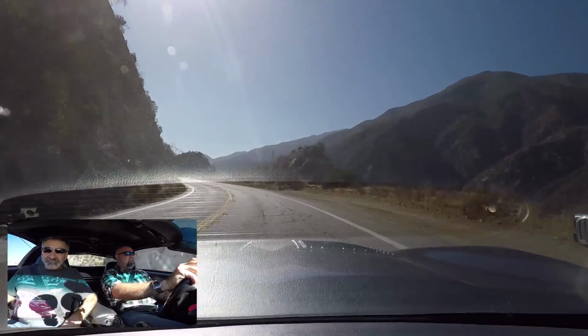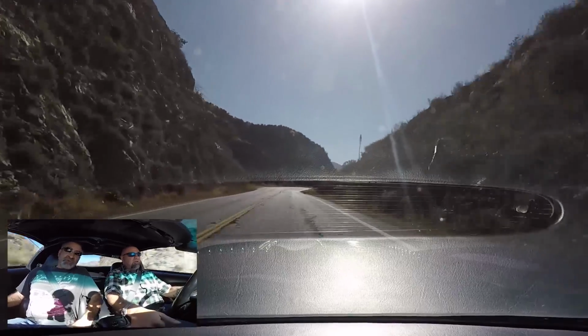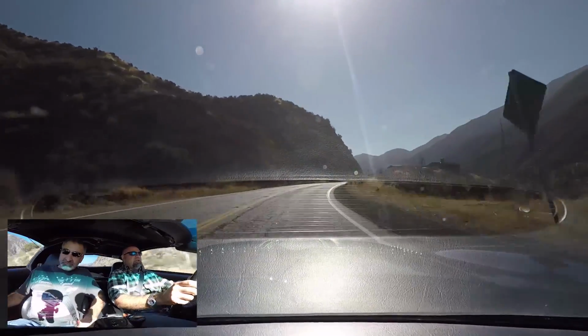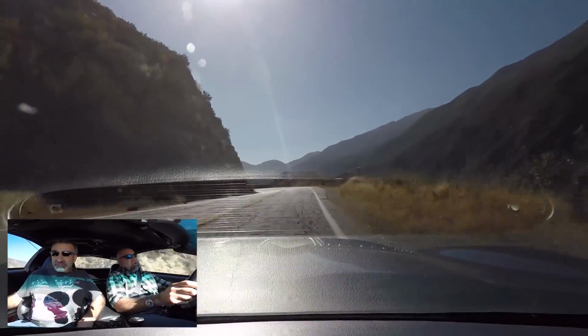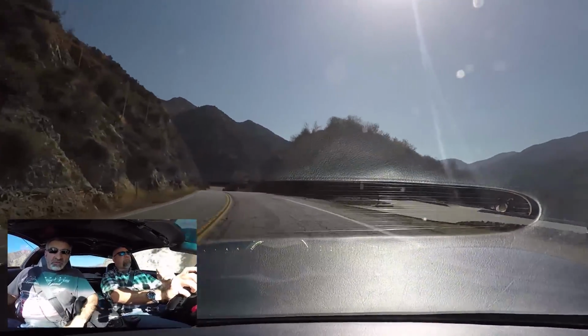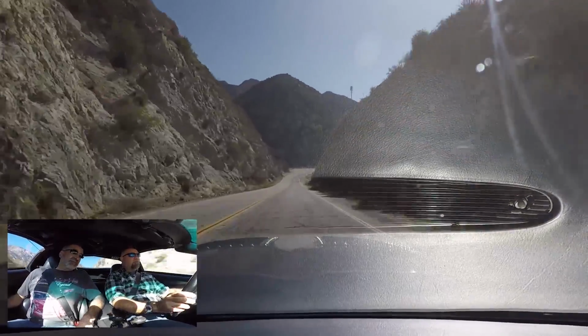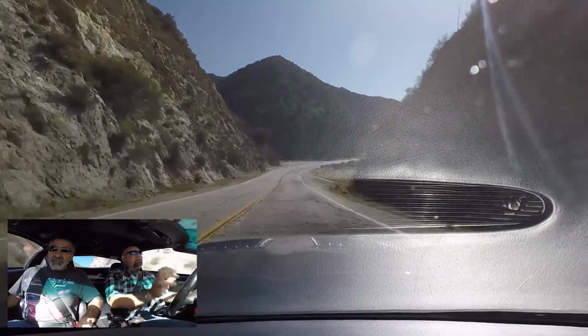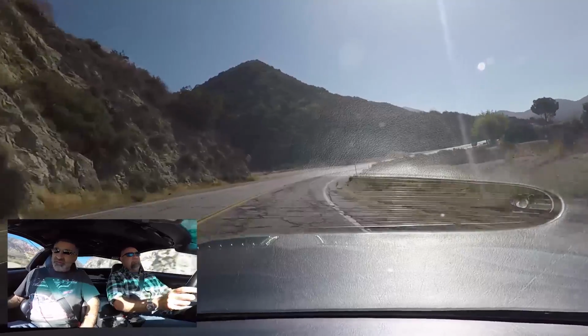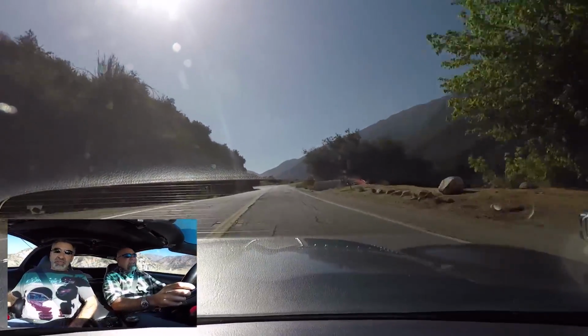Wow. This is nuts. What's your peak torque RPM? Like 5,100. 5,100, okay. Wow. So these centrifugal superchargers act like turbos, but without that rubber band effect. Right, it'll keep making power right to 65. This car actually masks speed. Yeah, I can feel the torque, but I'm not seeing it. It's planted.